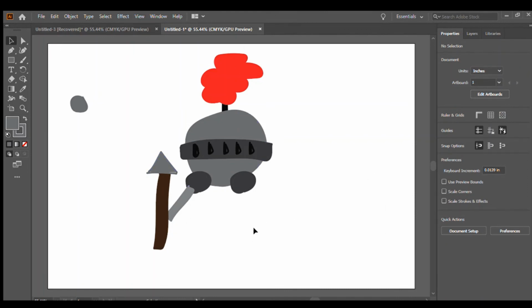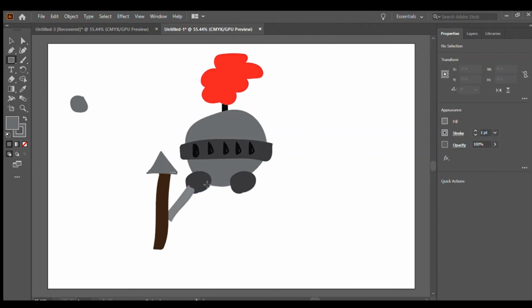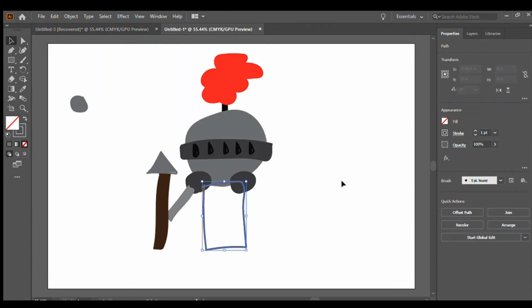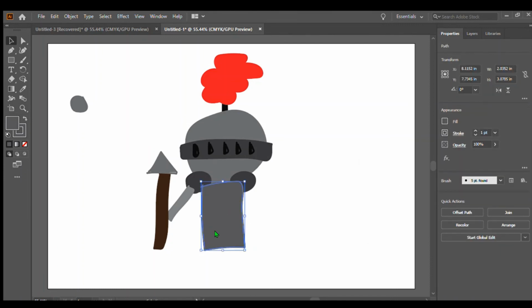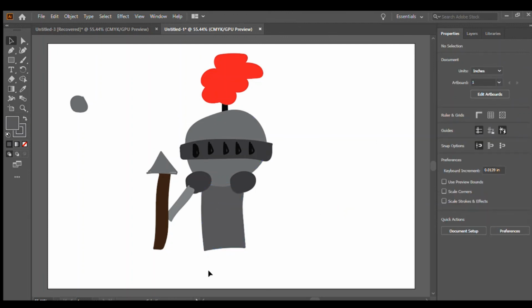Okay, now we're gonna create his body. So to do that, we're gonna go to the rectangle tool, and oh yeah, I forgot, not using the rectangle tool. Now I'm gonna take one of the darker things. You can use the pencil for this one actually, and you're just gonna draw a rectangle just like that, and you're gonna color that in. So now that he has his body, we're gonna create his feet, but let's just work with the shield first.